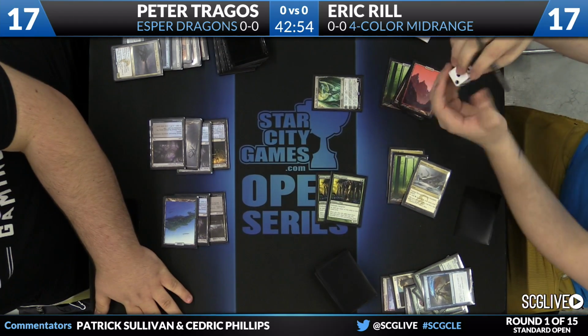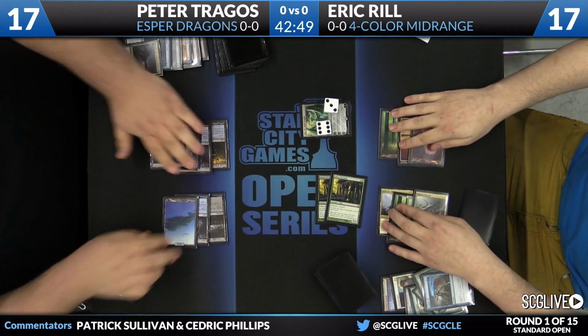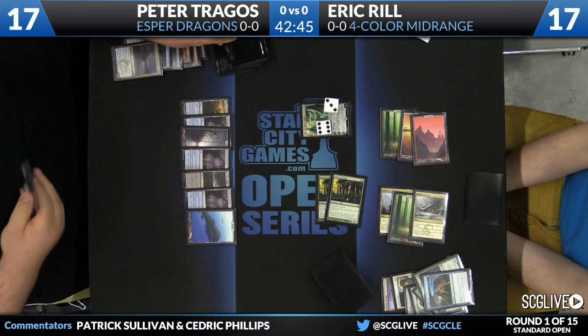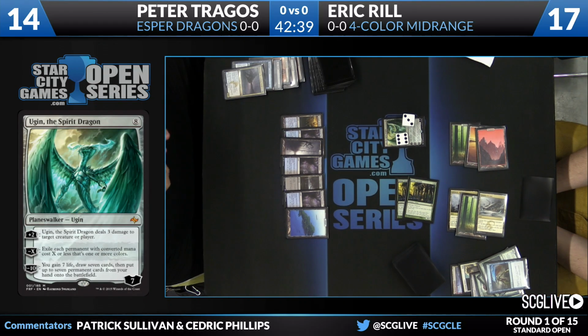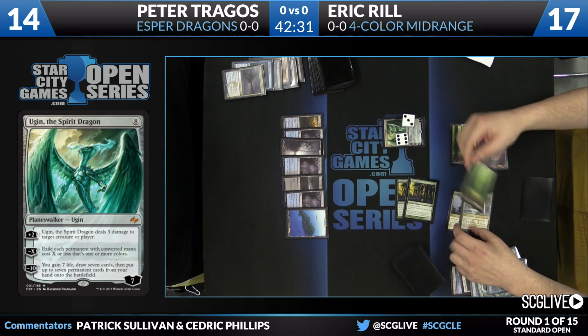It is Ugin the Spirit Dragon. Peter Tragos has used a lot of copies of Hero's Downfall already as well. That was not a shabby top deck there for Eric by any stretch. One copy in the main deck. He's drawing pretty thin there. A couple of his dragons are fine in that spot, though no guarantee they do much of impact. Any morph is very powerful, but past that, he doesn't have a lot of very good draws left in his deck, and Ugin certainly qualifies as one of the few.